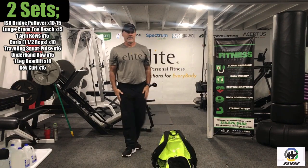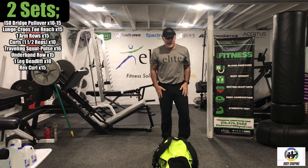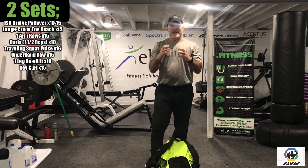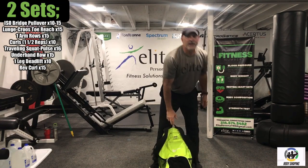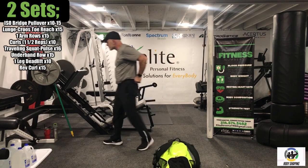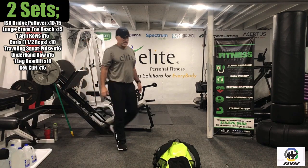Wow, on fire. Great little exercise, and that little pulse at the bottom is like icing on the cake. It just really makes those muscles fire up, all right? Good stuff. All right, so now we're gonna go underhand bent over row, okay? And you can use a broomstick for those, or your backpack that's loaded.